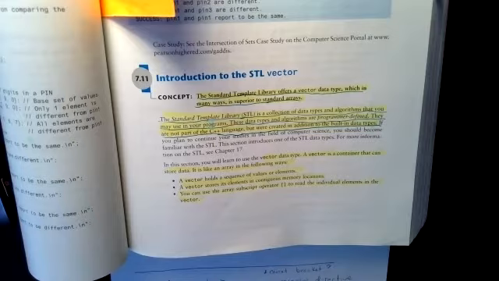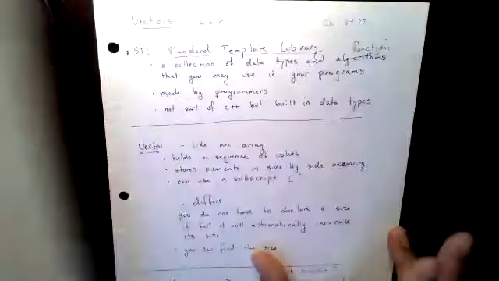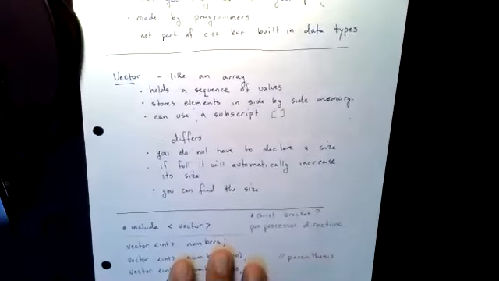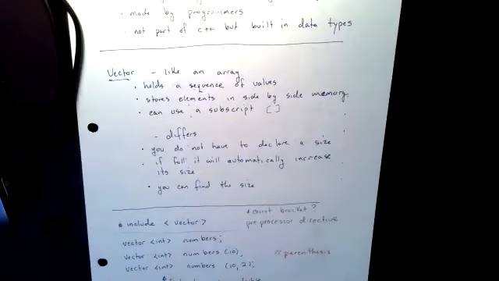Okay, so what is a vector? Here we go. We go on with the vectors. It's like an array, as I mentioned before. It's a sequence of values. It's like a list. It'll be homogeneous. They're all the same data type. And it doesn't have to necessarily be a primitive data type. There's all kinds of data types we could use. It stores elements side by side in memory.